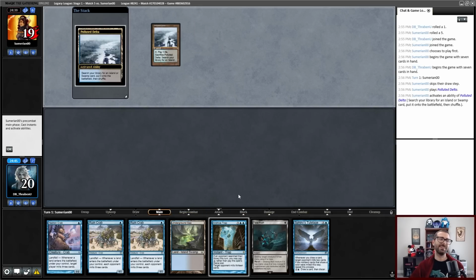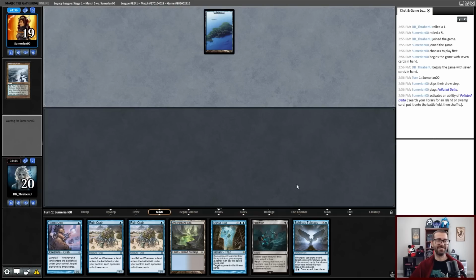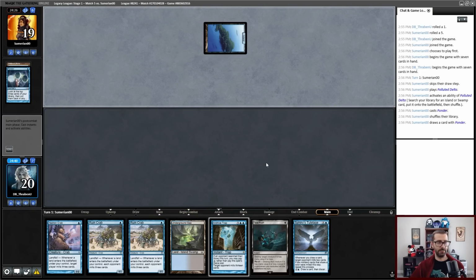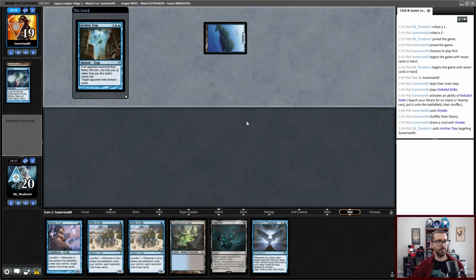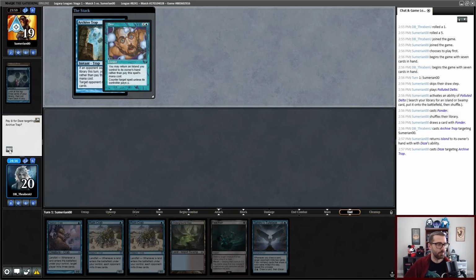of pop off. Oh, it's another Polluted Delta attack. Just cast your Grief. Sure. At end step, I will go ahead and Archive Trap, and we'll let the cat out of the bag. I guess I can consider Archive Trapping after I pollute. No, this is fine. This forces the Ponder decision to be made. If they kept some cards on top that they wanted, it is a Daze, unfortunately.